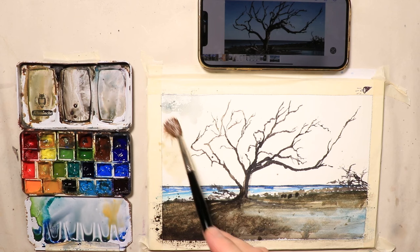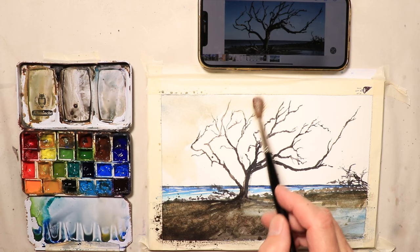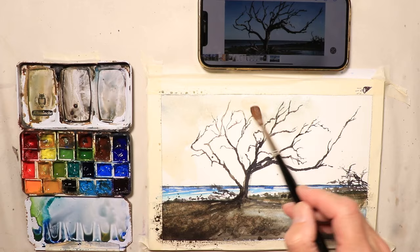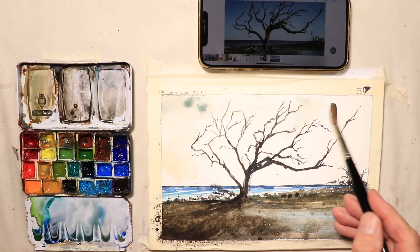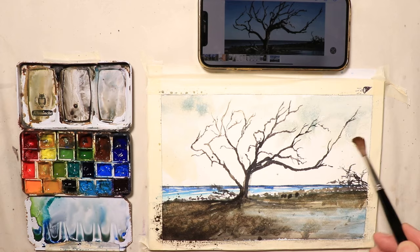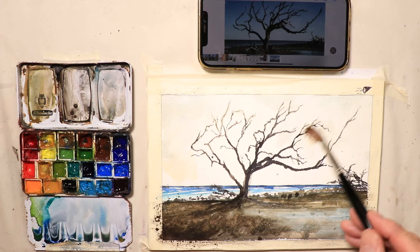What I do is if I'm going to do a sky wash over the top of this type of scene here where we have all this, I'm going to lift carefully, have a tissue with me the whole time, and this way we can blot up once we go over the top of our branches. Then we quickly, like that, so those branches don't get reactivated, the paint in those branches, and the next thing you know, it's all kind of smudging and looking terrible.